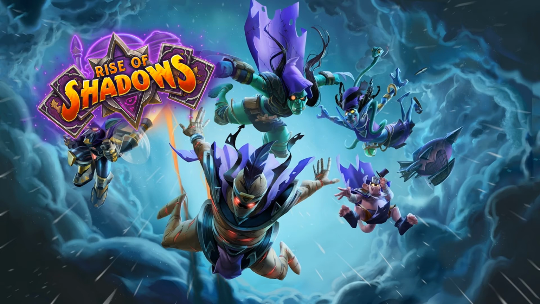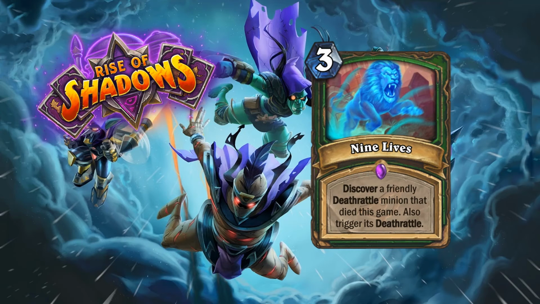It's just good. Nine Lives for Hunter. 3 mana epic spell. Discover a friendly Deathrattle minion that died this game. Also trigger its Deathrattle. Well, that's a mouthful.